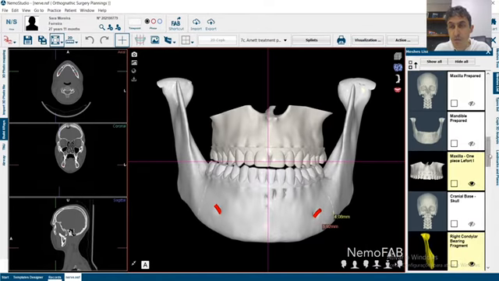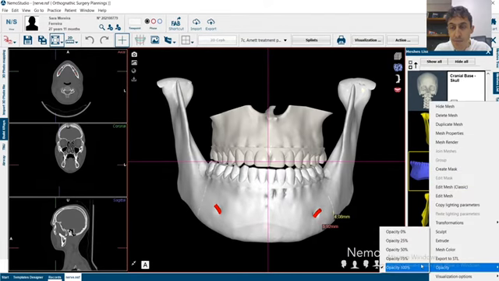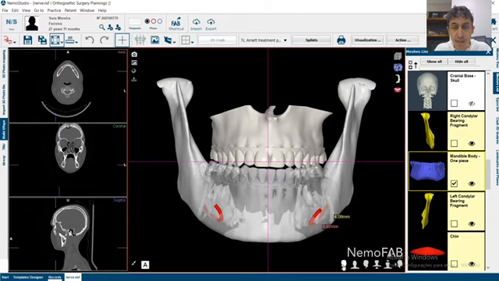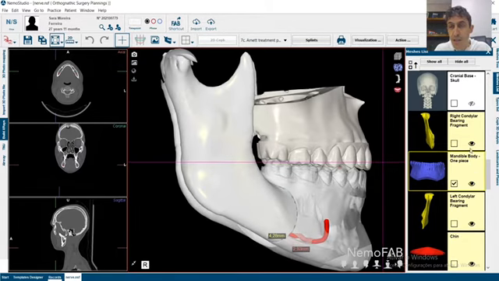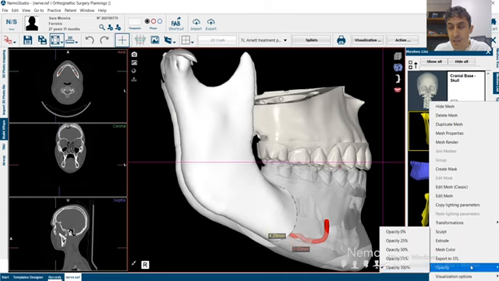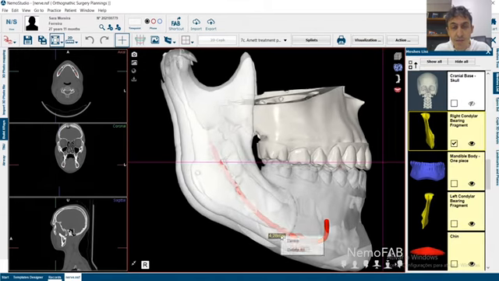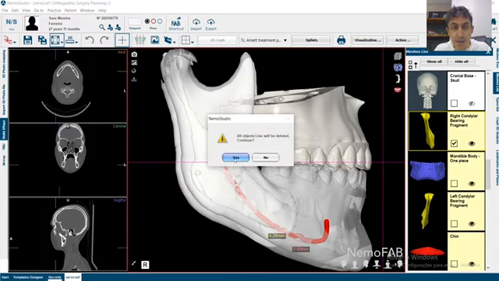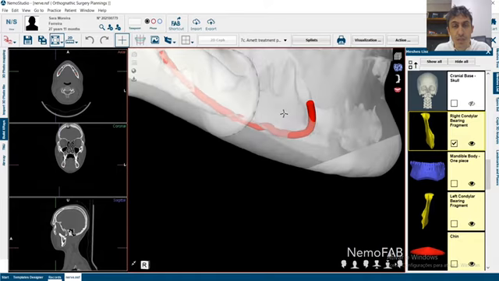You can give this initial position some opacity. That's important to see the nerve. Here you are. You see the nerve. You can give some opacity to this proximal segment too. And here you have the nerve. I will delete all the measurements initially made for the purpose of understanding better.